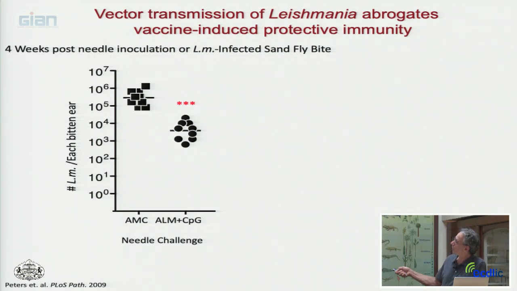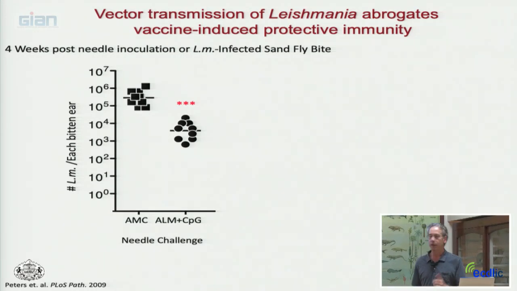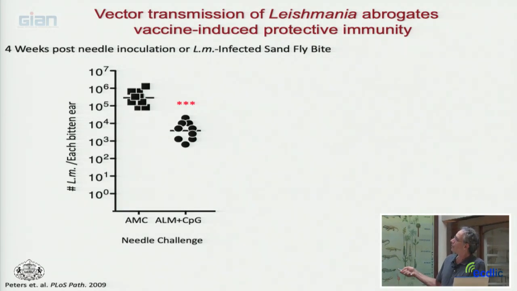This is the control. This is the killed vaccine. By needle challenge, you see each of these is 1 ear of a mouse. The total parasite loads in the ear of the challenged mouse. Again, these are needle challenges, so we can beautifully control the inoculum size. So all the mice are behaving pretty similarly. And there's a 1 to 2 log-fold reduction, so that's pretty good immunity. It's not great, but it's not bad.